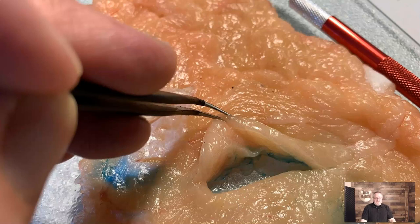All right, so what you're seeing on this slide is that deeper brown adipose tissue. What I'm showing you is a cross-section of the brown adipose tissue. All of the little fat cells are inside of there. Notice that this is the entire brown adipose tissue, and there is a very distinct layer here and a very distinct layer here. All of the brown adipose tissue is basically in between those layers.